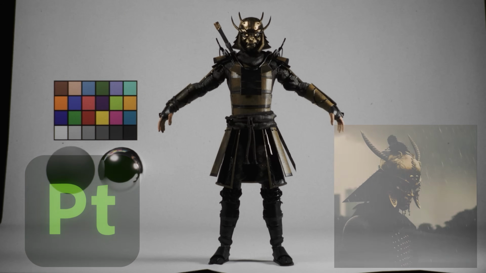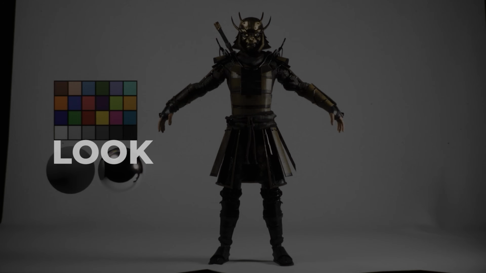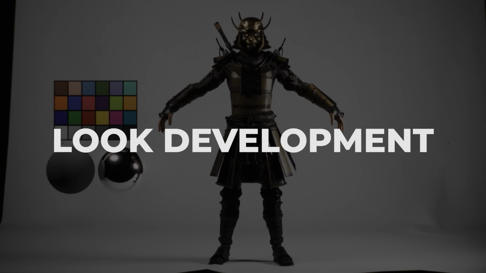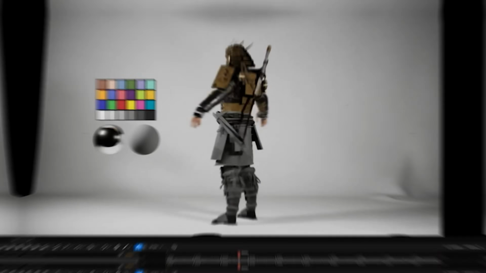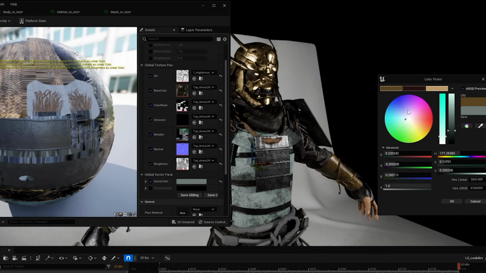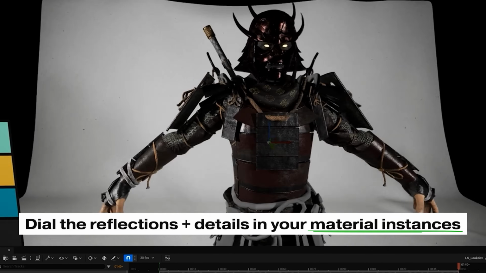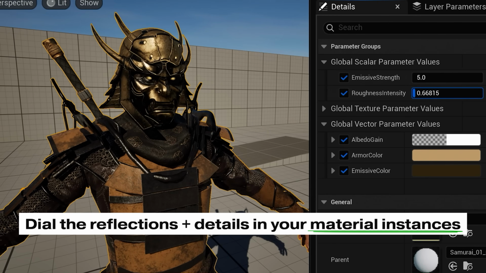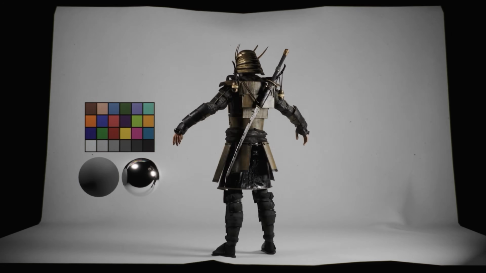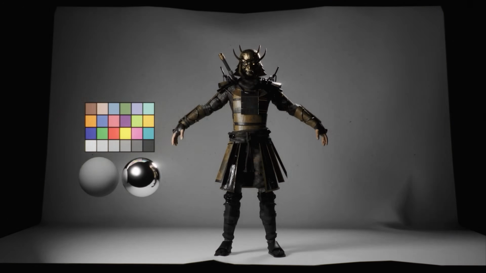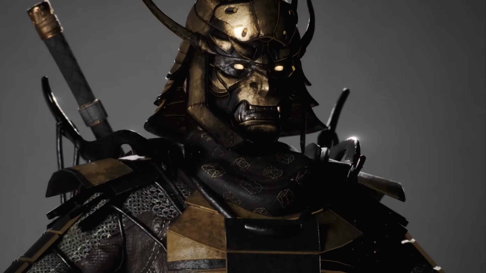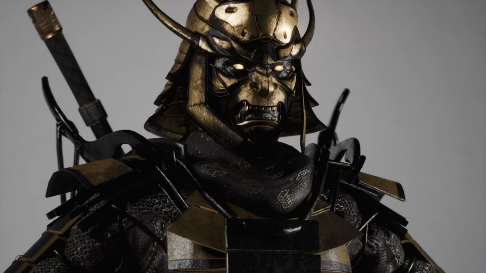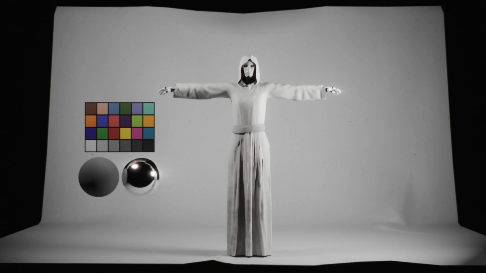Now, most people skip over this super important step, look development. Once you've created your textures in Substance Painter, your character isn't done just yet. You need to preview your characters under real lighting conditions, and we want to stress test the materials to make sure they'll hold up under any situation. The easiest way to do this is to create a turntable. Put your character in the middle and set up some lights, and rotate your asset around by 360 degrees so you see every side of your object. Then do a second pass where you rotate the lights.